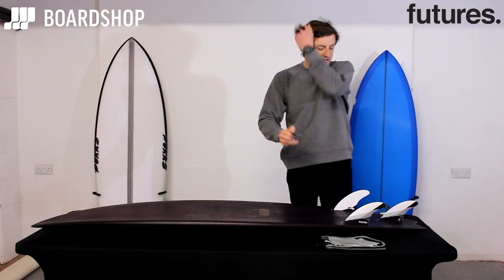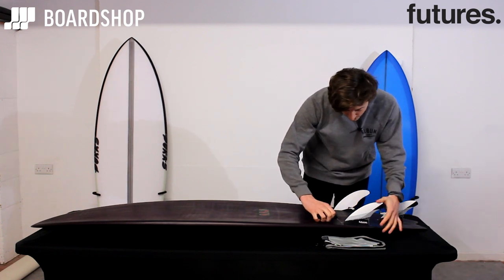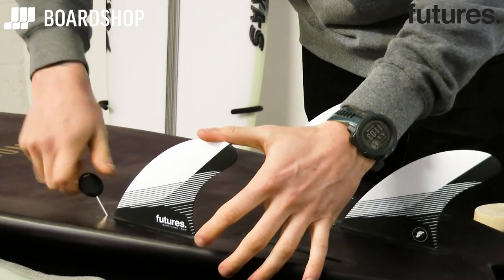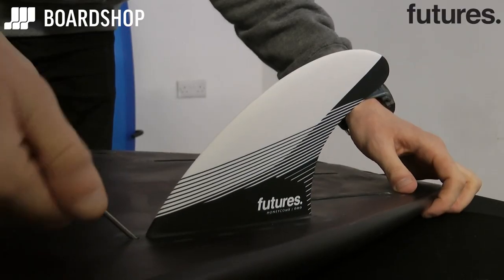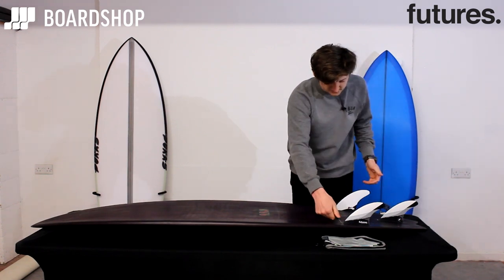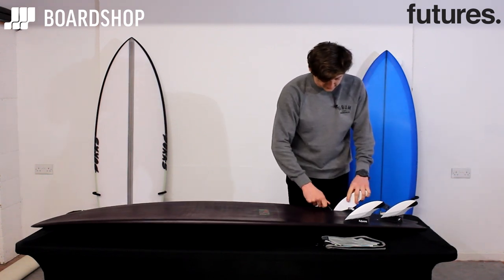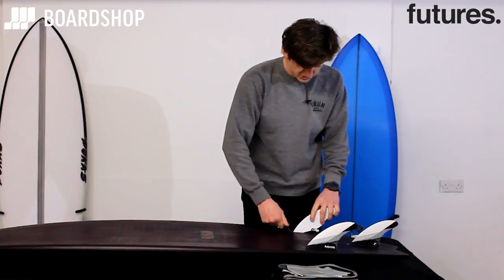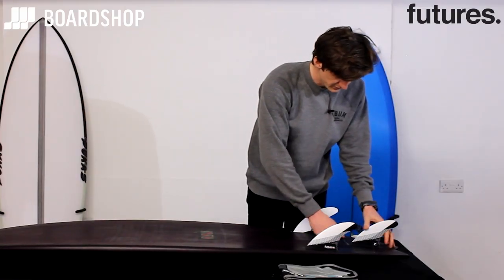Then your grub screws, you want to do them back up. What you want to do is you kind of feel it pull on the fin and then stop. So you screw it in till it gets to a point where it's just giving you resistance. You don't want to go too tight. You definitely don't want to be too loose. And then you're good to go and surf your board.